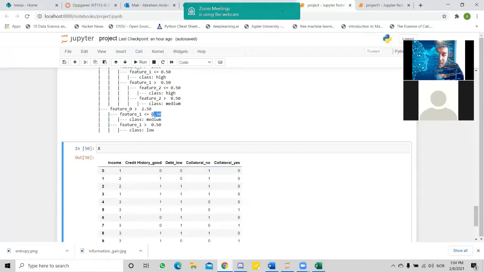If it is bigger than 0.5, it will assign the class as low. It means that you can give credit to this person. There is no risk. The risk of the loan money not coming back is very low, because this person, it's also meaningful, right?